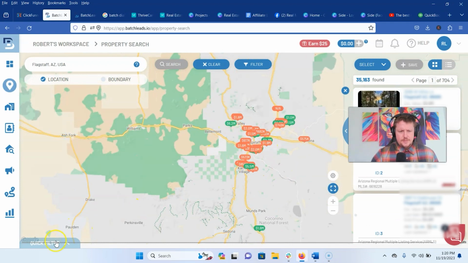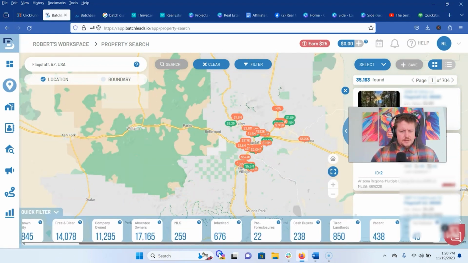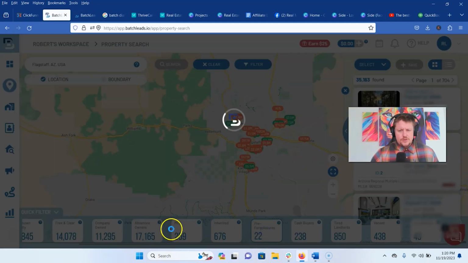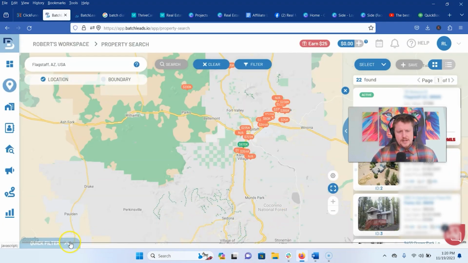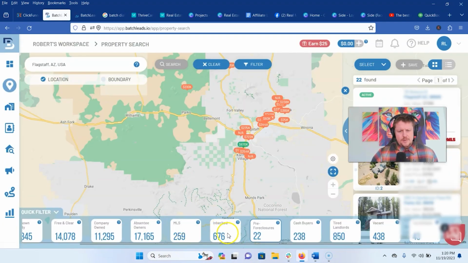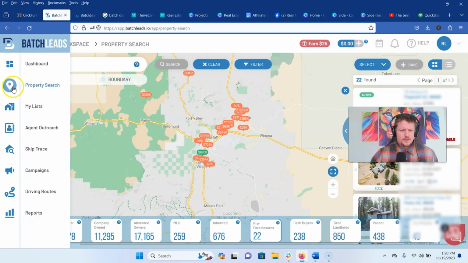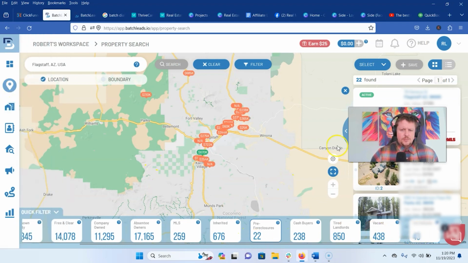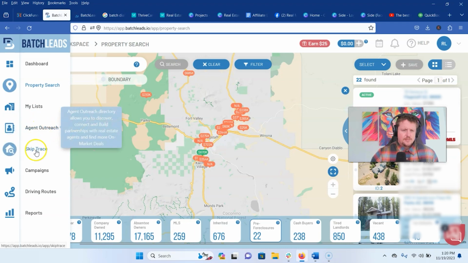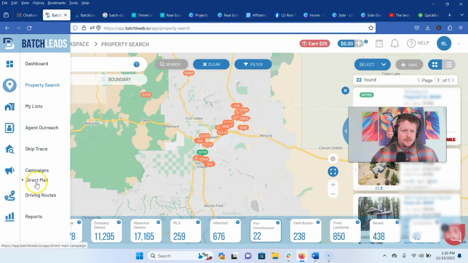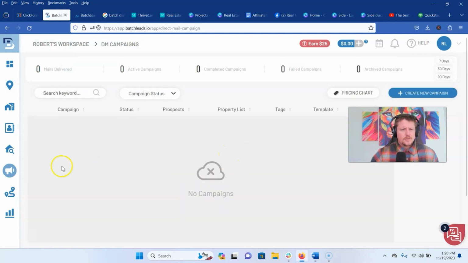It's going to tell me all the properties that it has for sale. The deals that I want are going to be the ones that are in pre-foreclosure, the ones that are tired landlords, inherited properties. These are all great. Maybe even ones that are on the MLS that have not sold for a long time. These are the reason we want this so badly. So then you can pull these leads, you can skip trace them, you can set up a direct mail campaign. We used to be able to do text blasting on here, but I don't know about that anymore. So we'll figure that out.